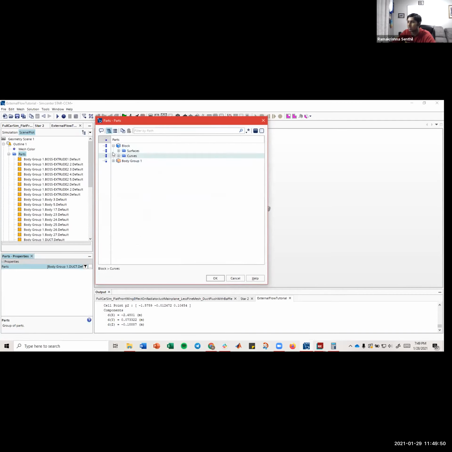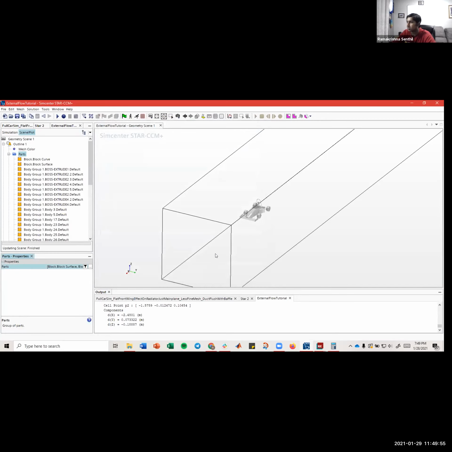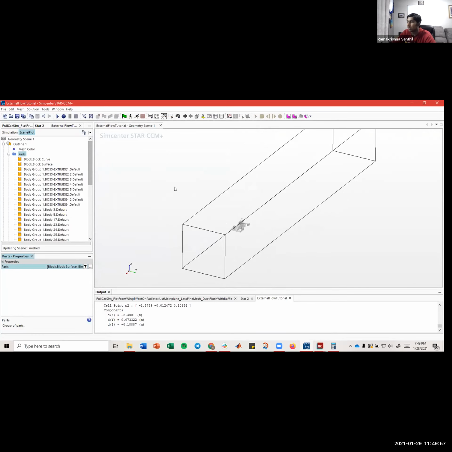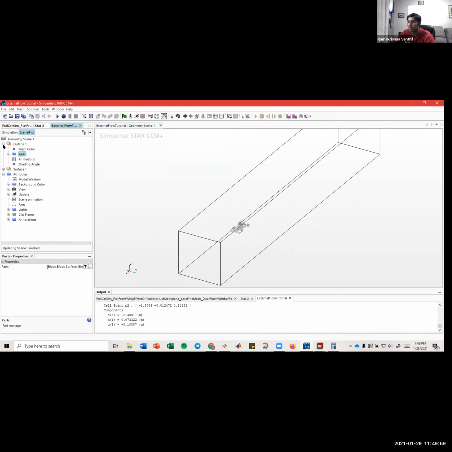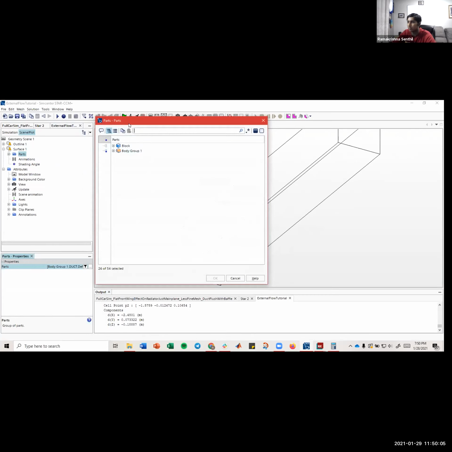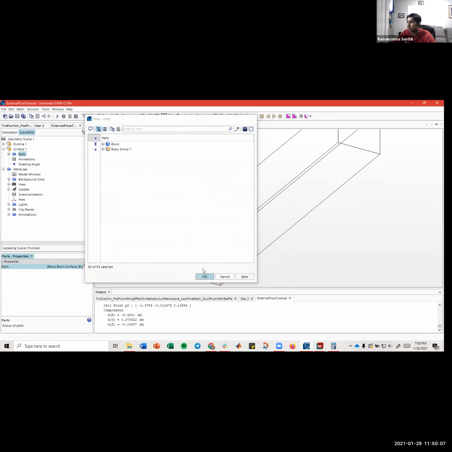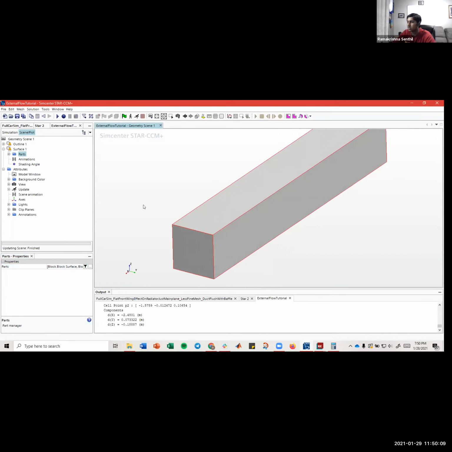Yep. And then just click OK. There's our outline that shows up. Now we can open the surface node and then do the same thing there. Then just click on that, and now it shows. Nice.